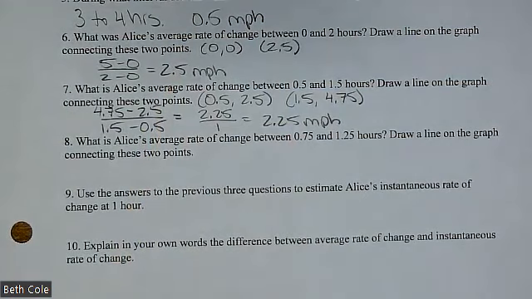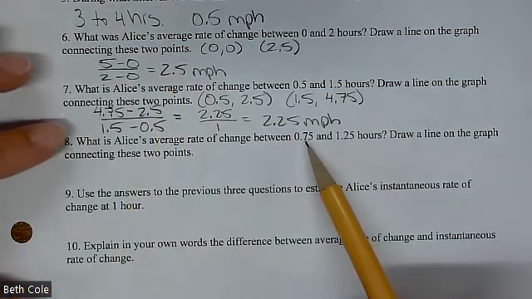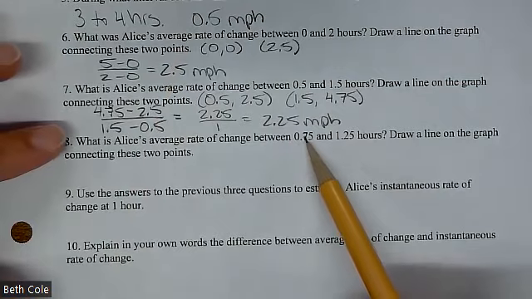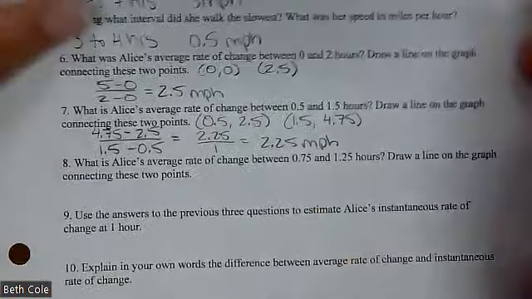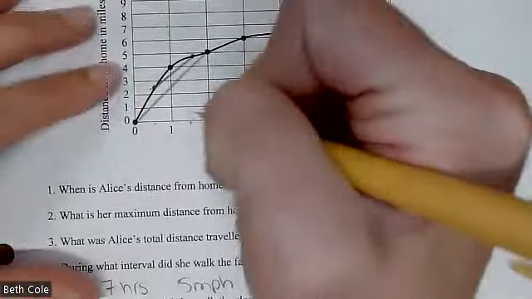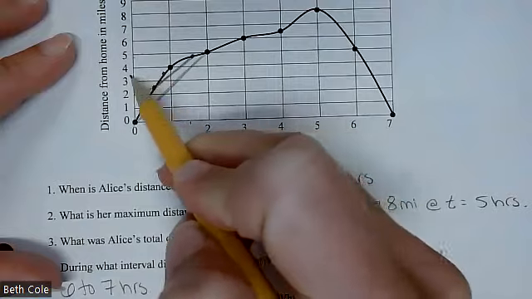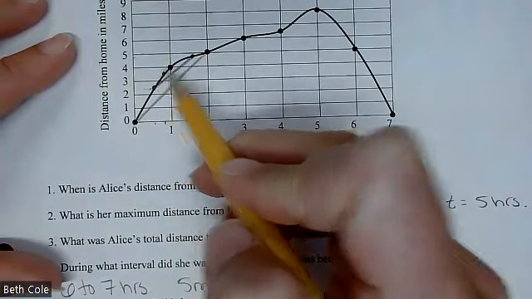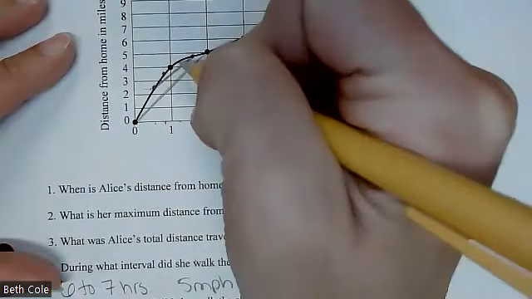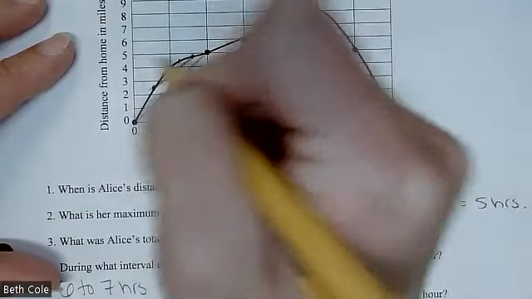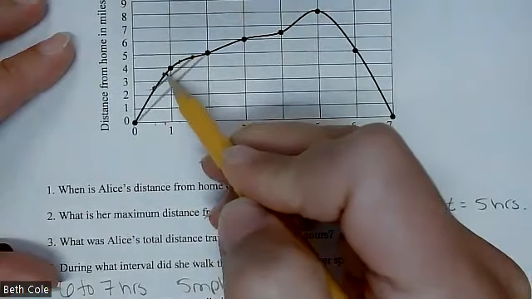All right, now we're going to do one more of those. Like how many more of these are we going to do? We're going to do one more. 0.75 to 1.25. So we're bringing it in a little bit further. So 0.75, can we say that hits the graph right around 3.5? Yeah. Can we agree on that? Okay, 3.5. And then 1.25, can we say that hits the graph right around 4.5? Yeah. Like if you connect.